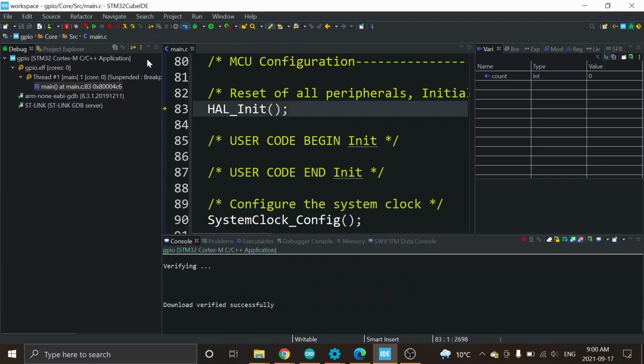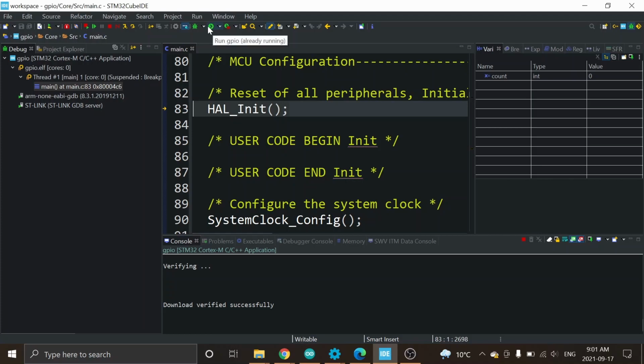We're at HAL init. And so up here, I have a step into, a step over, a step out of, and we'll go into instruction stepping mode. This one is my step return, which means if I get into a function and then I'm happy and I want to get out of that and go back to the upper level, whatever called it, then that's the step out. And then we also have this resume, and then there's a terminate, and there's a terminate and relaunch. If I just want to run it, you just hit that. Okay. If you do that, this one is run.